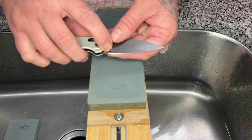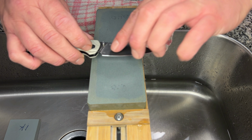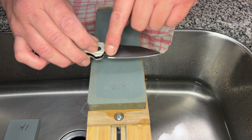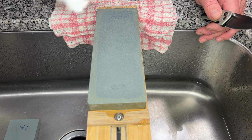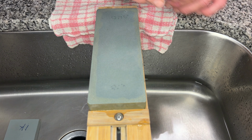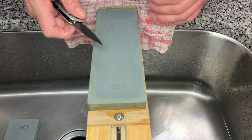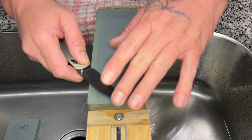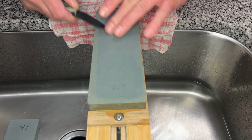They look like they did this choil really well. But the actual plunge grind, or the actual plunge line, tapers right about here. So the more you sharpen this knife, eventually you're gonna get a smile right here. It's already starting to occur right now. I can see it. I'm not sure how well your eye will pick it up, but it's going to develop a smile. I don't know why they can't get that part right. I mean, they've already got this nice notch out. The grind should have been behind where they cut that out, but I don't know what to say about it. Nothing for it.